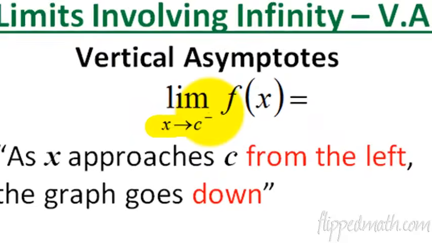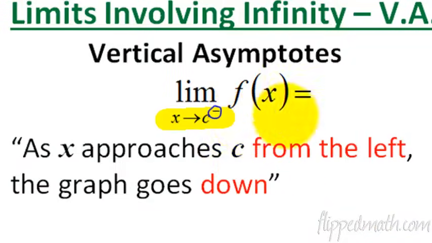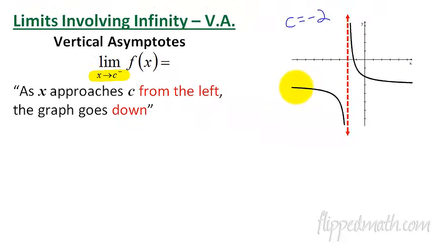So go back over here. You see this tiny little exponent right there, that minus? Okay, so remember we're talking about the left side of c. So we're going to approach this value c from the left, and in this example that means that the graph would be going down. Now that doesn't mean on every example, so don't get that confused. It's not every single time you see this, but in this example we would say that it is approaching negative infinity. So we approach c from the left, the graph is going down to negative infinity, and this symbolizes that we have a vertical asymptote.